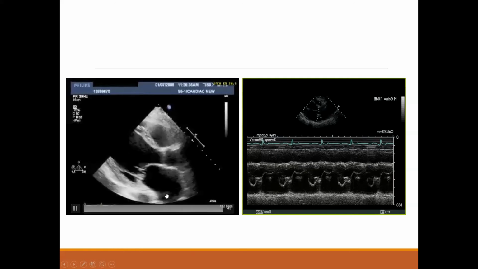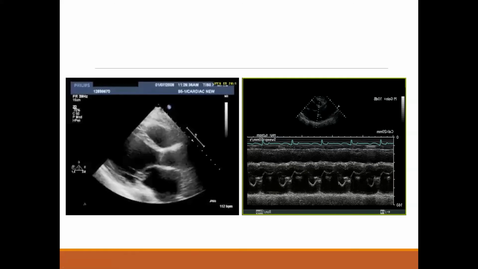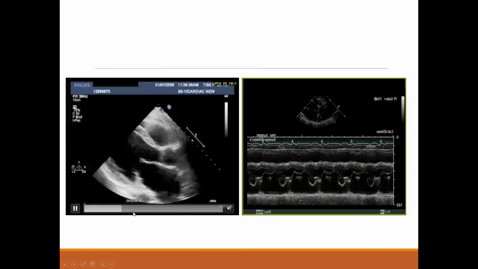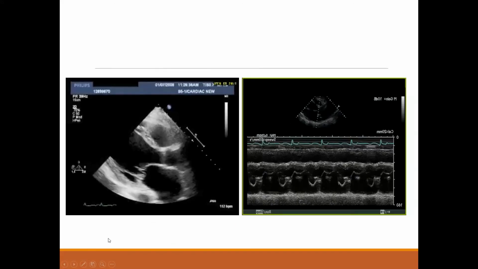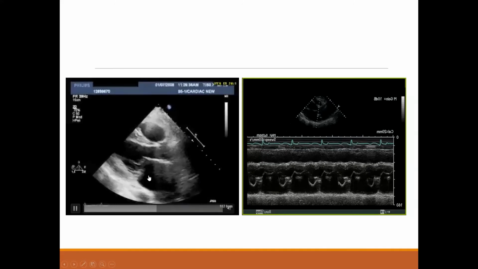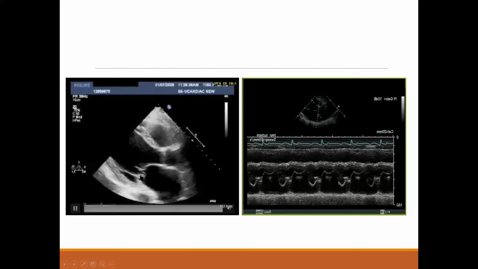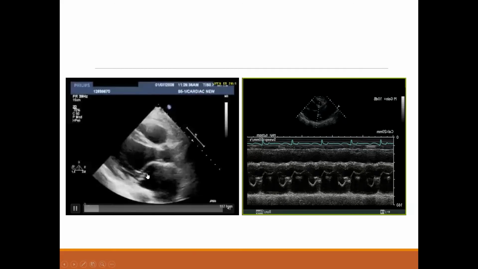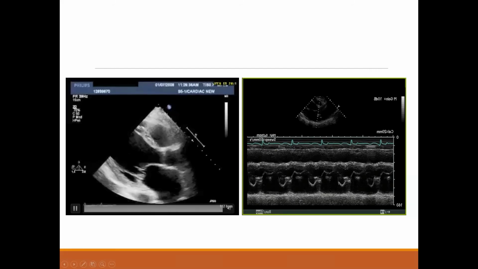Prolapse is not wrong, but I need a more precise description. The posterior leaflet also looks... you look here, you see that the posterior leaflet is coming so much into the left atrium with some tissue at the head of the leaflet. Yes, so this is a ruptured cord and this is flail. So you better describe it as flail.